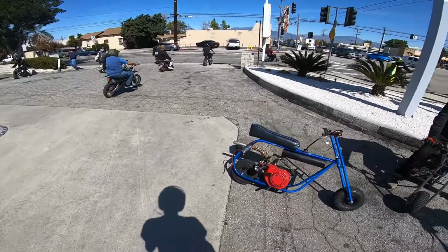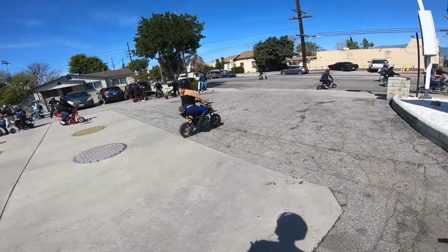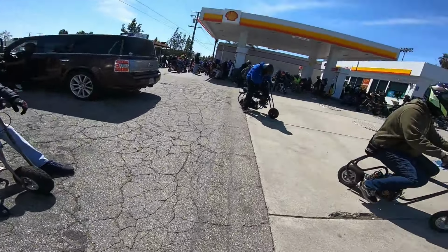So what happened is they restrict the parking in the park that we's in. So I guess they gonna tow everybody's car if they don't move it. So we heading back that way.